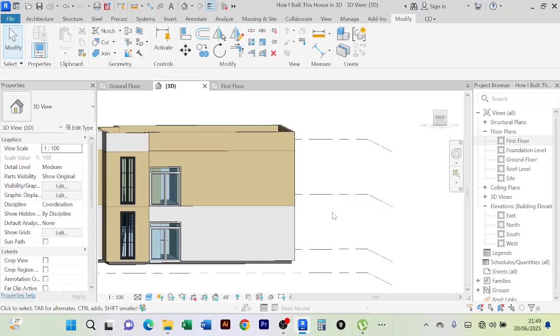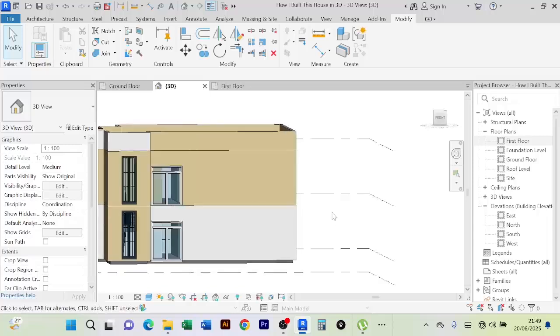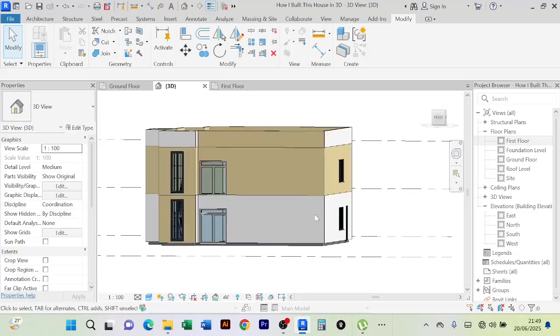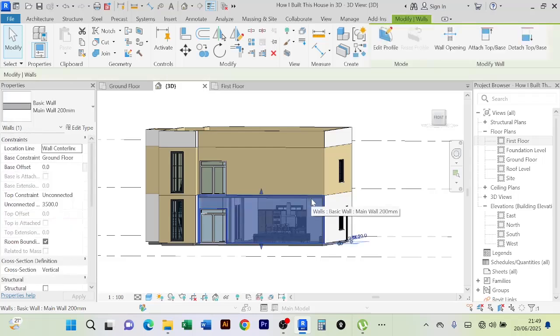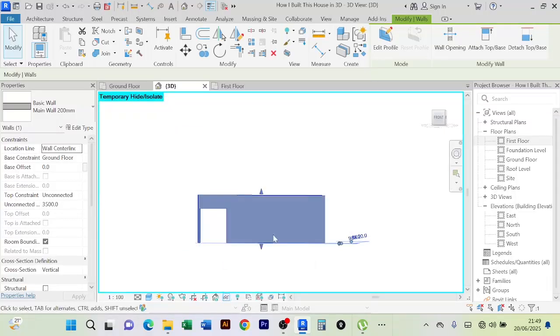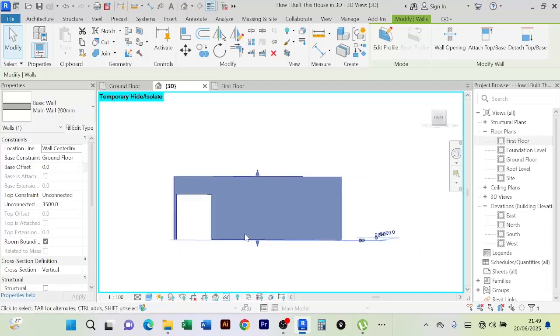If you want to create a curtain wall, you click on the wall that you want to use. You come to this icon that says temporary hide isolate. You click on it, come to isolate element, and it will isolate your wall like that.